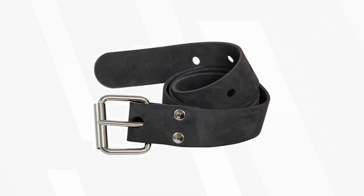Like with scuba diving, we need weights to compensate for the positive buoyancy of our exposure protection. Weight belts are still the most common choice. Nylon webbing belts with a traditional quick release buckle are fine. They get the job done, but divers often choose a rubber weight belt so that they have a bit more grip, especially in the water, and your lead stays in place without any lead keepers.